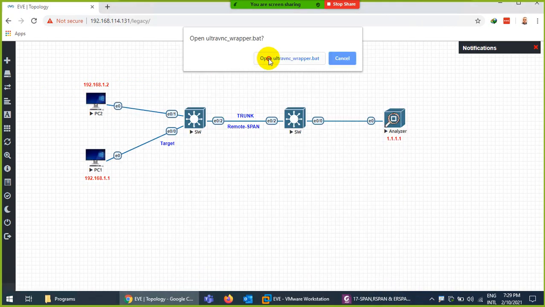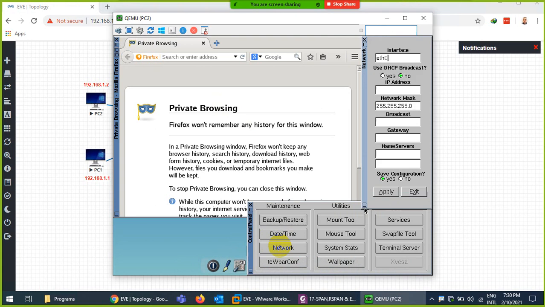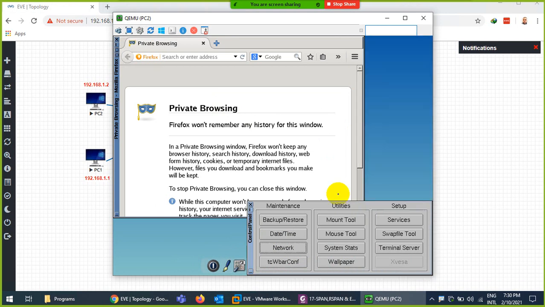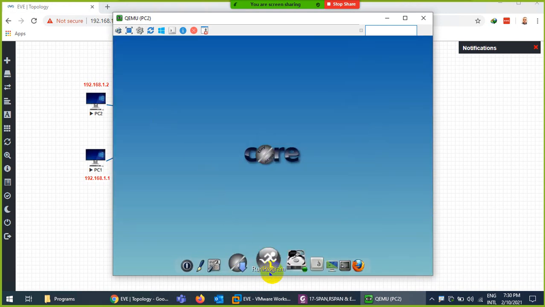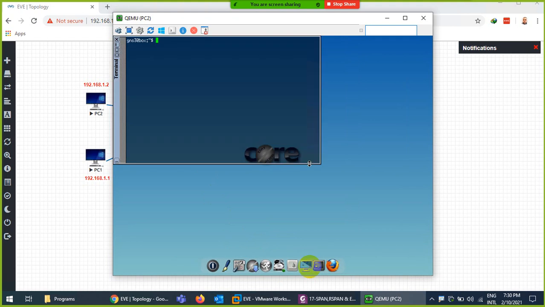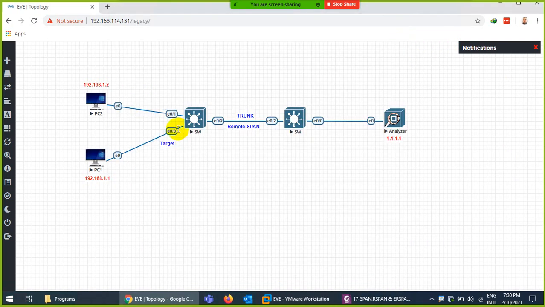Go to PC2, go to control panel, network, and type 192.168.1.2. Okay, apply, exit, exit, exit, and from here let's ping 192.168.1.2. Yes, so I'm reachable to this PC. It's okay. PC1 and PC2 are okay now.